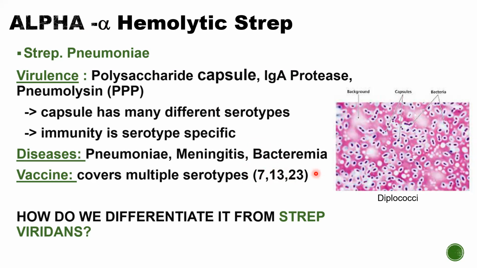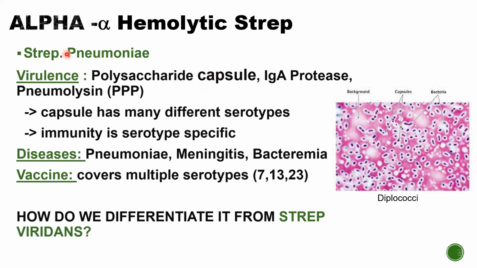That's why COVID was very hard to make a vaccine for, because each one had a different strain. It was very hard to find a vaccine that covers all of those strains. This vaccine doesn't cover every serotype, but it covers a good few, so it's a very good vaccine. So what are serotypes? Again, they're different polysaccharide arrangements on the capsule. This is very important to remember.